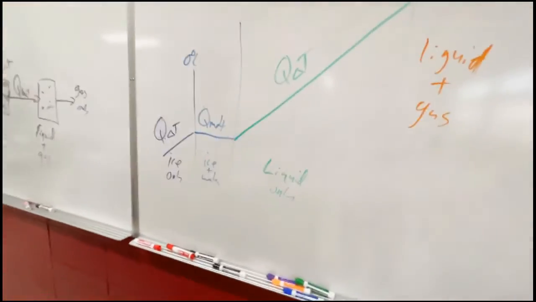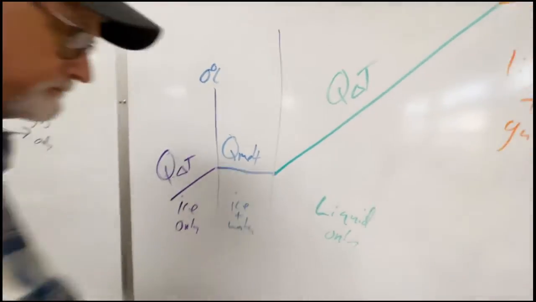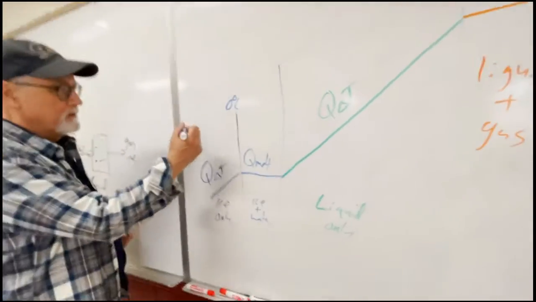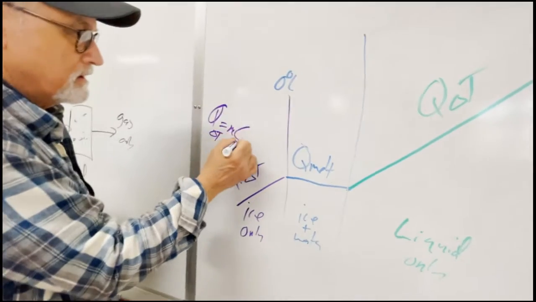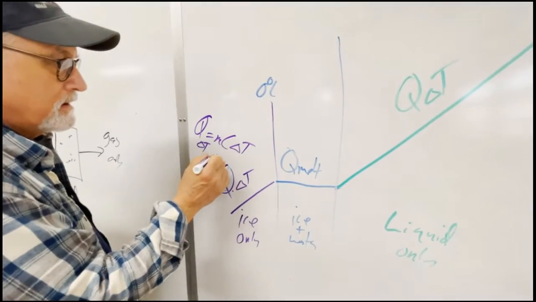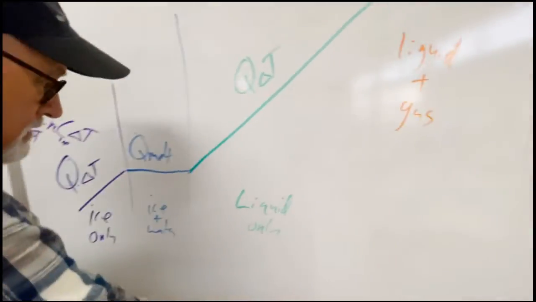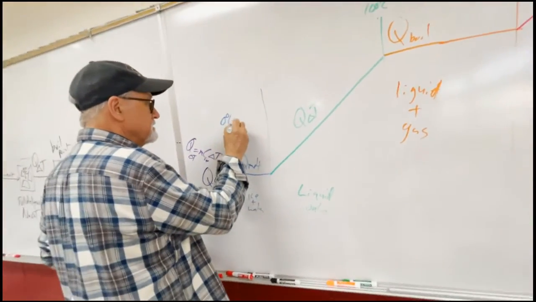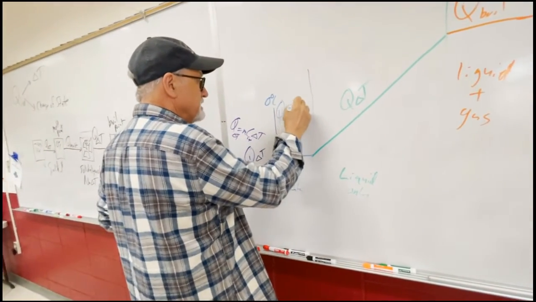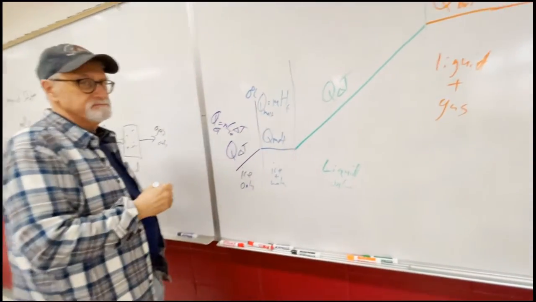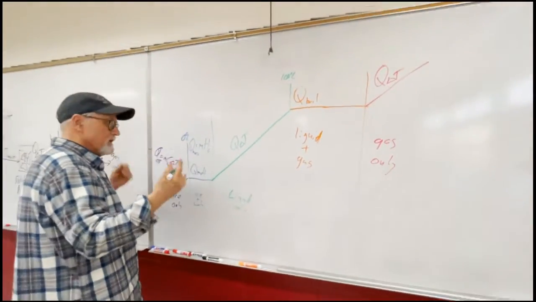What I always struggle with is when does the temperature change, when doesn't it change? When it's only ice, if you want it to melt, you have to add in heat to change the temperature. Okay, and this is for ice, Q equals m c delta T. Then melt: the quantity of heat to melt is the mass times the heat of fusion. Yeah, I know it, and then I always forget it. It's just the details.